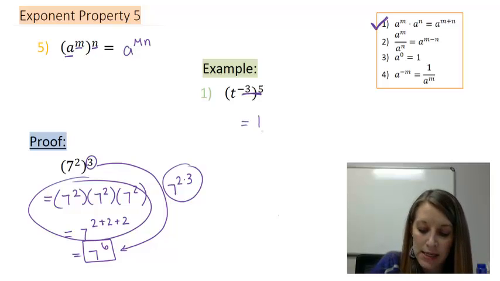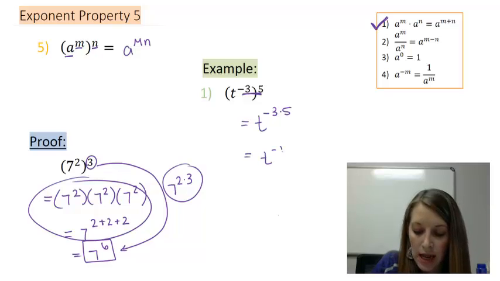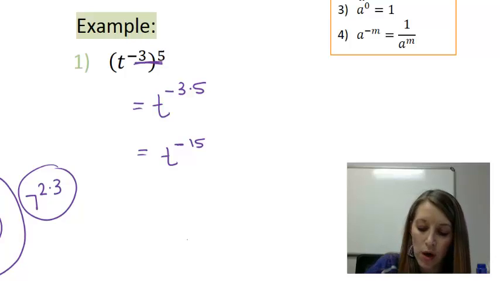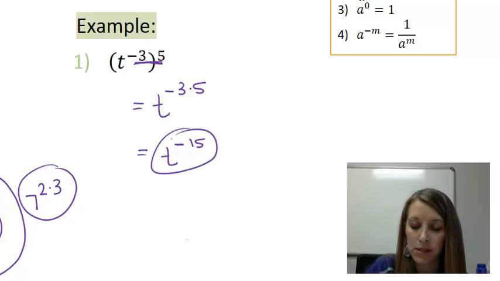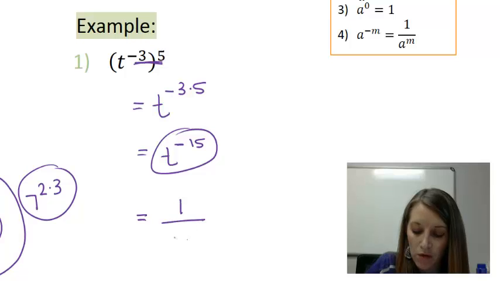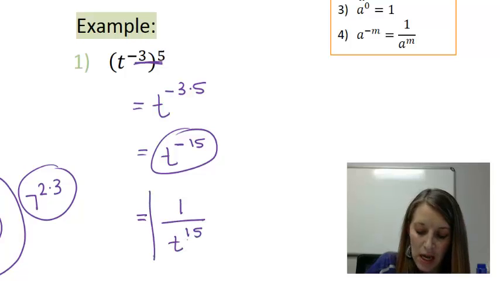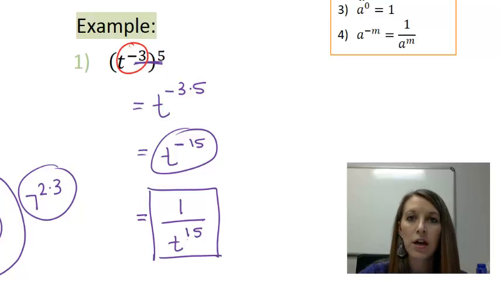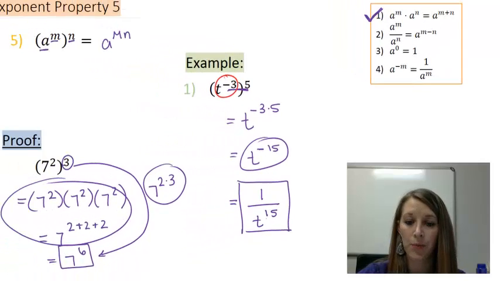So if I write this out, that gives me t to the negative 3 times 5, or t to the negative 15. Now, we should never leave bad attitudes or negative exponents in our final answer. So what I'm going to do is move this guy to the opposite floor. So that gives me 1 over t to the positive 15. And there is my final answer. Now, if you would have started this problem by moving your bad attitude, it would have all worked out the same way. So don't be afraid to start these problems different than the way I worked them on the video.